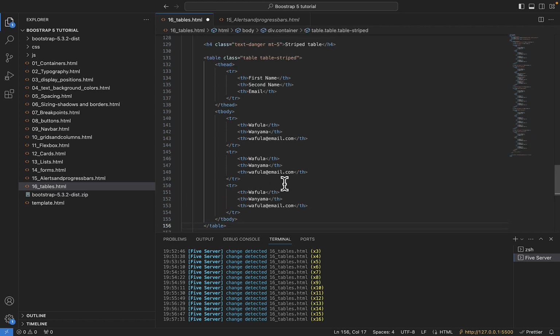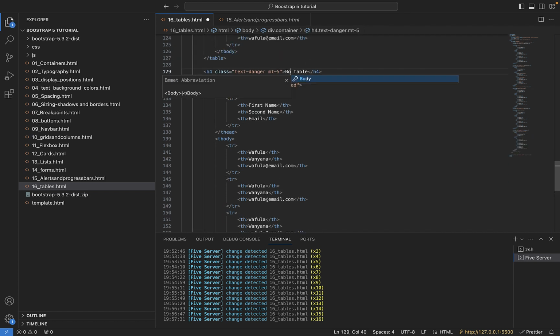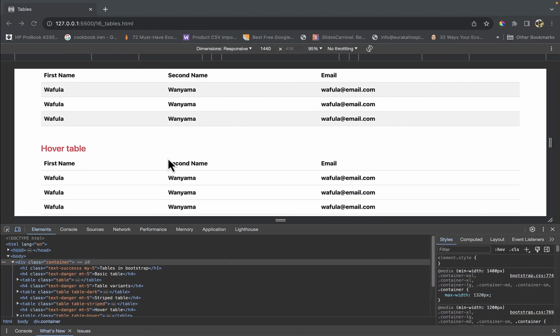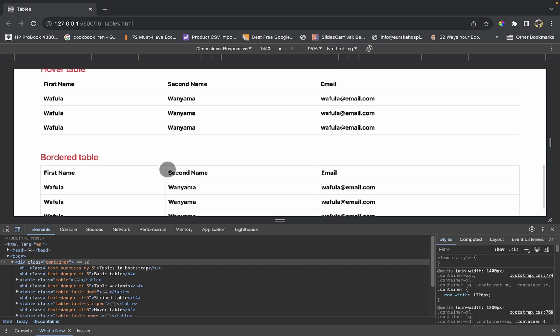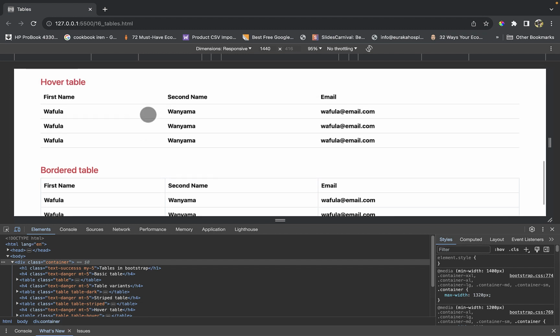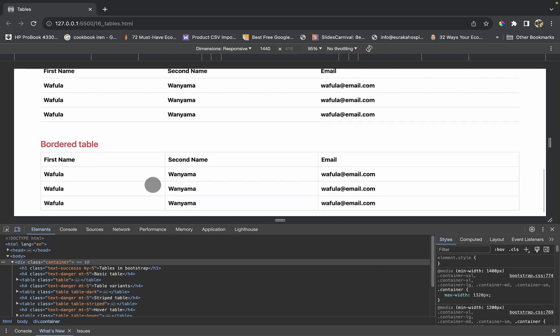If you want your table to have borders, then you use the table-bordered class. Let me paste it. Bordered table. So table-bordered is the class. I'm enjoying this. As you can see, it's well bordered. You can see this one, the hover table, is not bordered, but this one is bordered on every side.